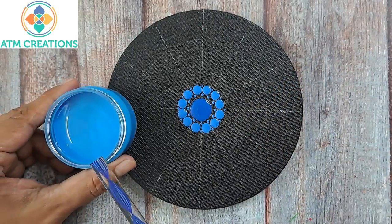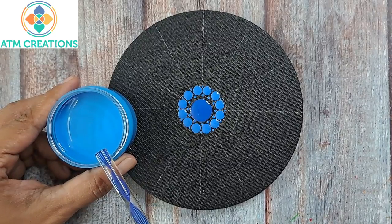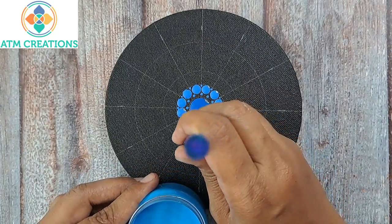Now this blue is again a created shade. I mixed cerulean blue and white in a 1:1 ratio. I'm going to keep some dots with this now.